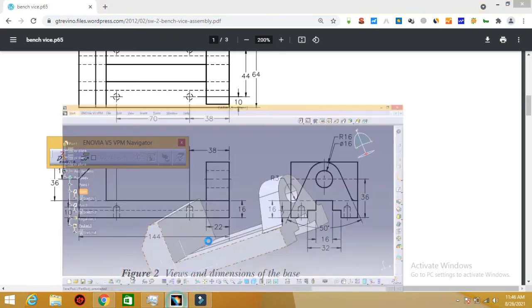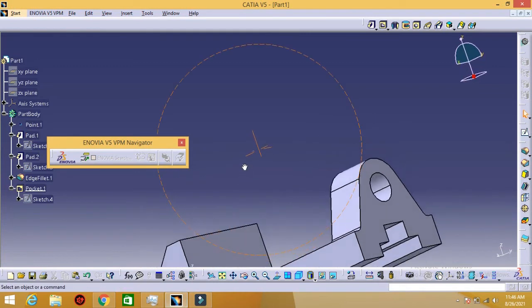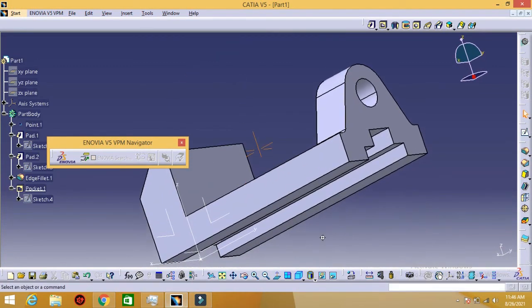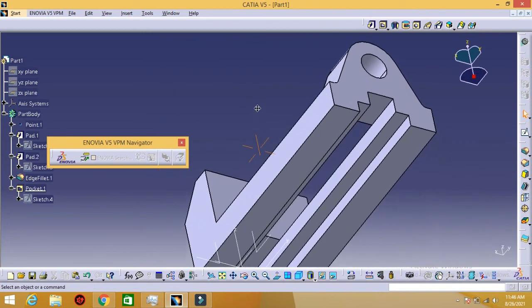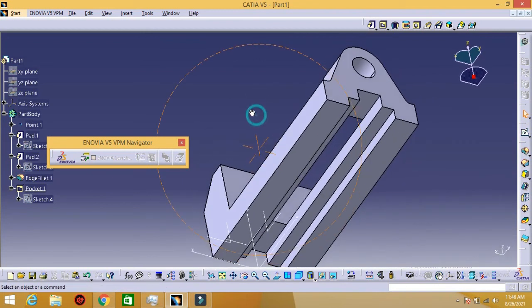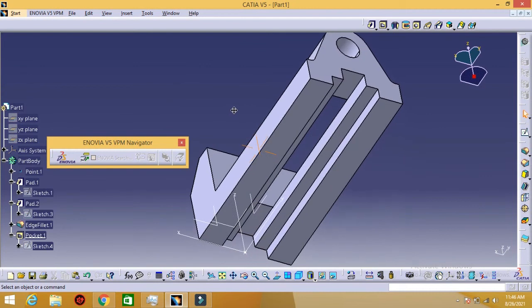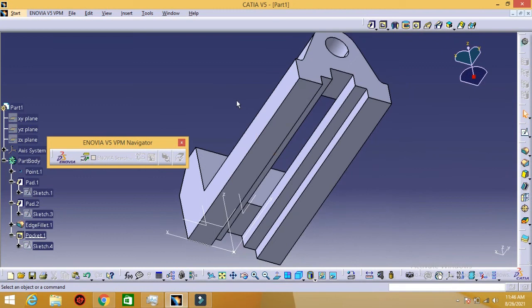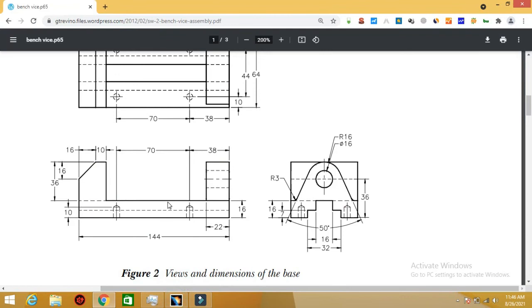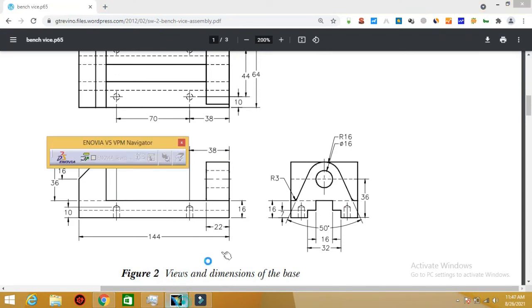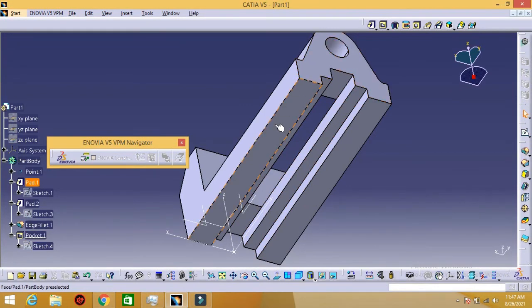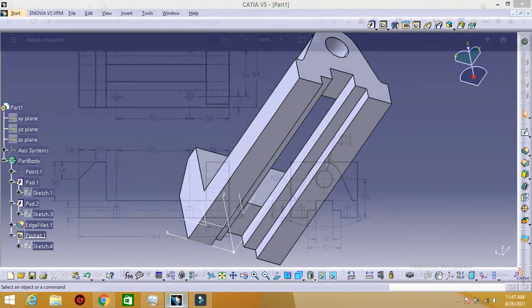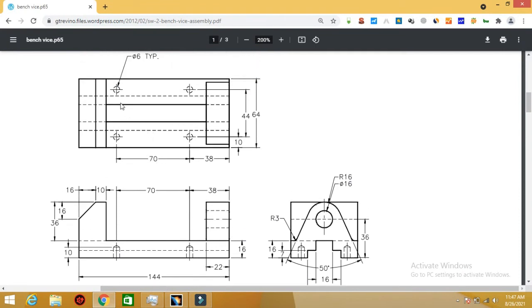I can draw a hole in 3D, no problem. I'll move to the surface and rotate this one a bit so that I can see the back side view. Okay, now I can see the bottom view or bottom side surfaces, bottom side faces. I can see. Now here I want to make hole. Now the distance which is given here, 38, is from this surface, this curve. This curve is from here 38, from 38 70. Okay, from 38 70, diameter is 6.